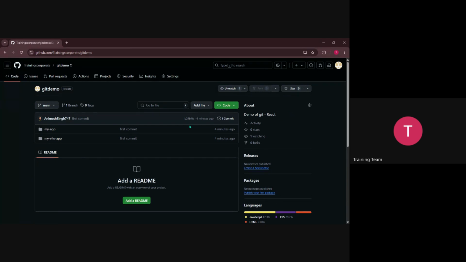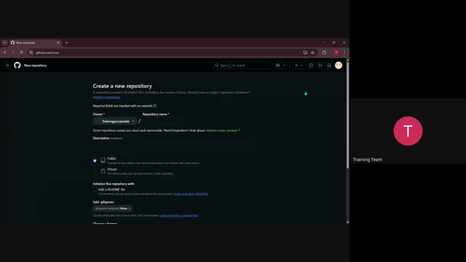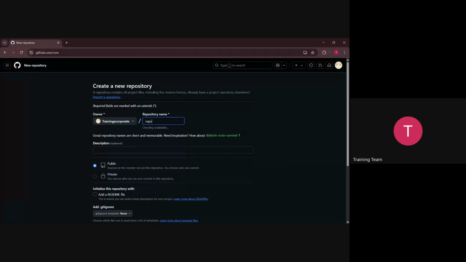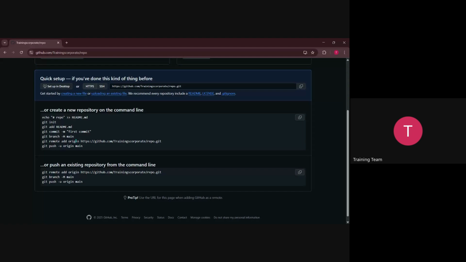I will not do the whole process again because it will exhaust the time. See, when you create a repository, you get all these steps that you need to follow. Here I'm creating a repository named repo. You write the name and a description, make it private and create. Now you get all these steps: git init, then replace the next command with git add and dot. After that, git commit -m with your message, and git branch.